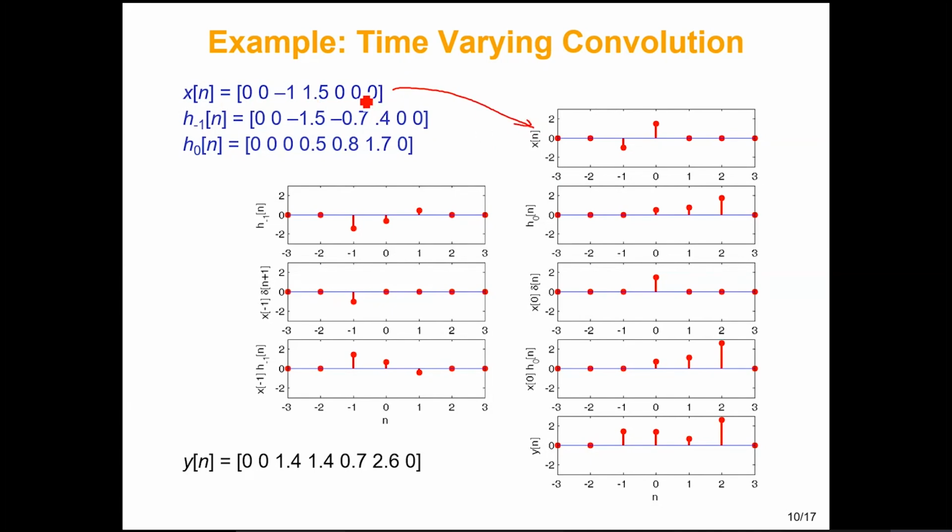But from the written part itself, if somebody writes that x of n is equal to, let's say, minus 1 and 1.5, what is the index here and what is the index here? What is the index there? This is something which needs clarification. So in this example shown, this is not covered.